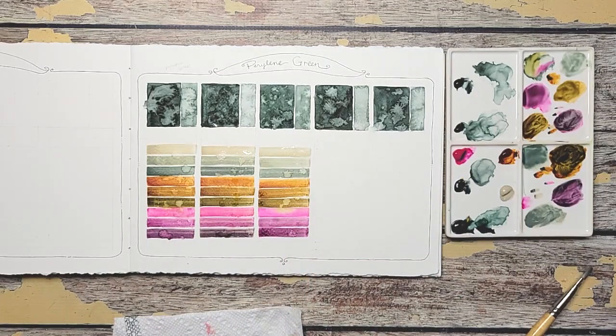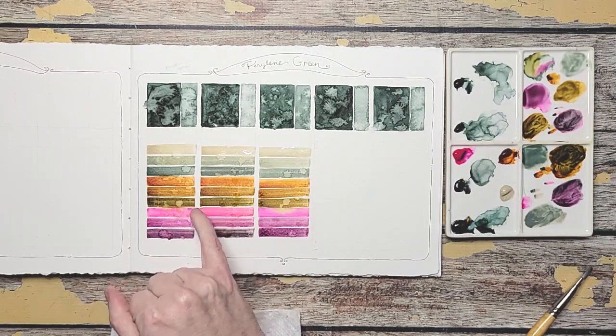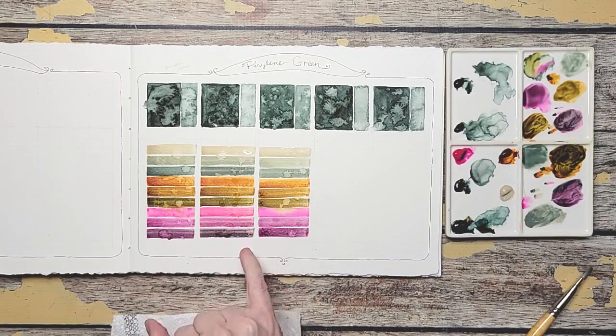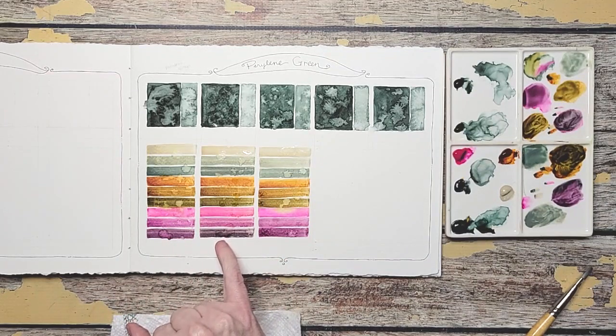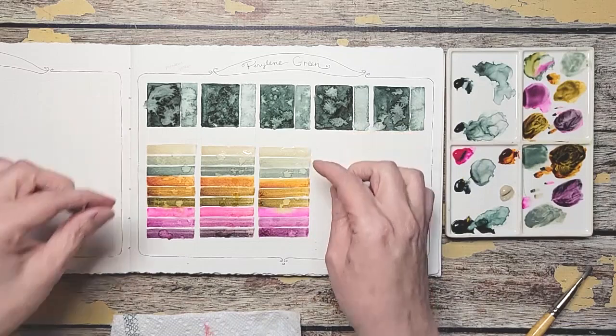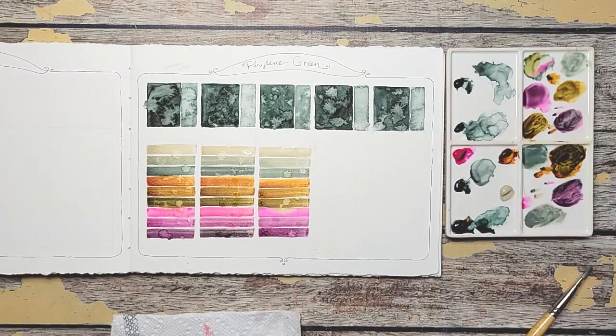Are you seeing the slight variations? Right now I can see just a few. I'm loving these two greenish-grays — actually like green-browns, they're kind of pretty. I'm liking the different purple variations. This one seems a lot bluer, that one's a little more on the red side. I'm loving all of those colors — this color here almost looks like Davey's Gray, and remember how much I love Davey's Gray.